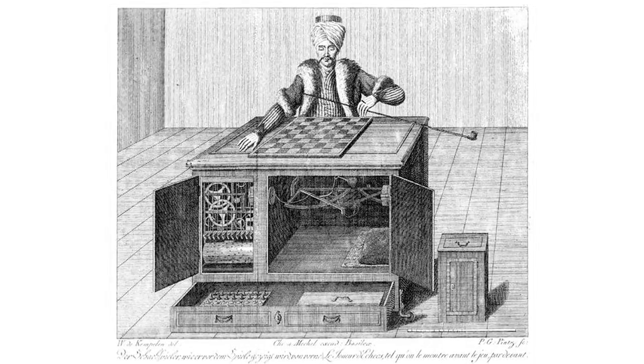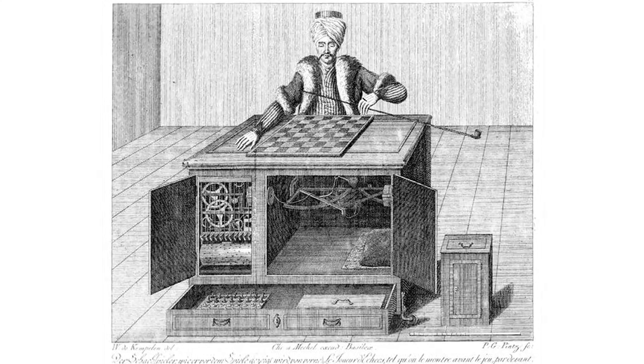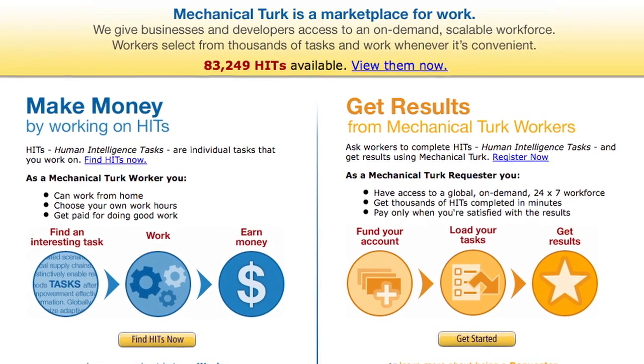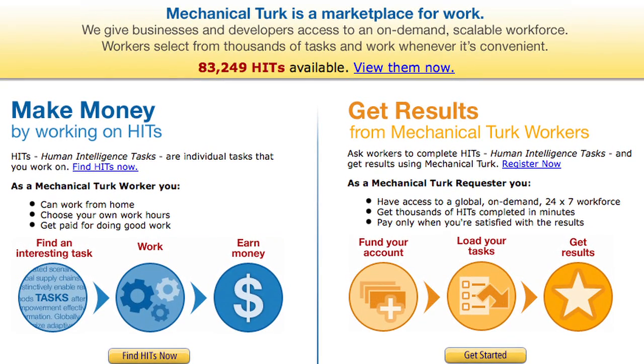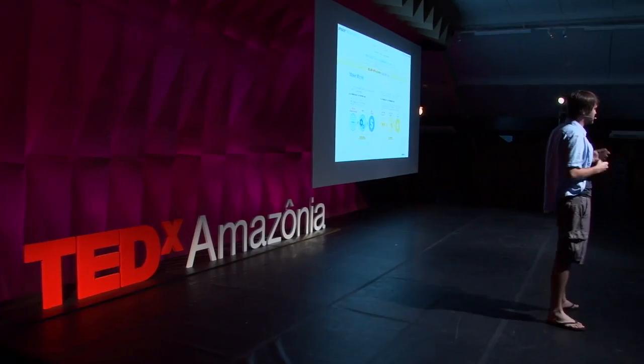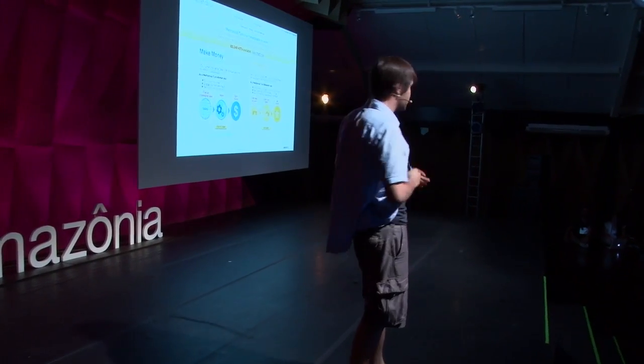This is Baron Wolfgang von Kempelen's mechanical chess-playing machine. Basically, this is a robot that plays chess extremely well, except of course that it's not a robot at all. As a matter of fact, there's a man that sits in the bottom and controls this thing, pretending to be a computer. This is the inspiration for a web service by Amazon called the Mechanical Turk. If you could read up there, it says artificial intelligence is what they call it. The premise of it is you can employ people through the internet to do small tasks in a completely distributed manner.